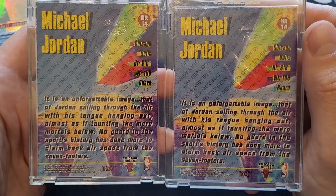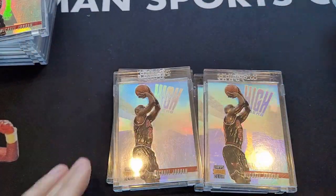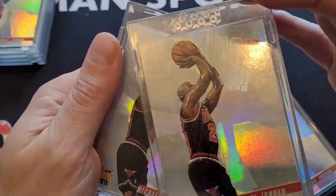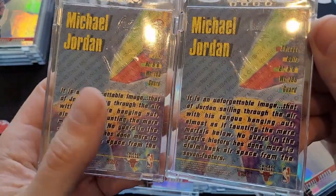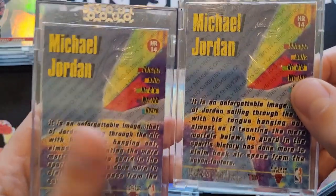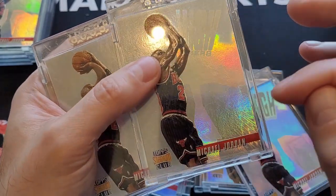You can see the edges are real hard, so I've looked these over. So here's 2, 3, 4. I even have one back here. 5, 6. I'll show you the backs. 7, 8. All the fronts are real clean. Typically on this card, it's embossed, which you can see there. You've got to watch for chipping where it's embossed. They'll knock you pretty hard for that, so if I see it, I pass on those. And then back edging. Not on the front. You might see a little dot here a lot sometimes. So just something to watch out for.